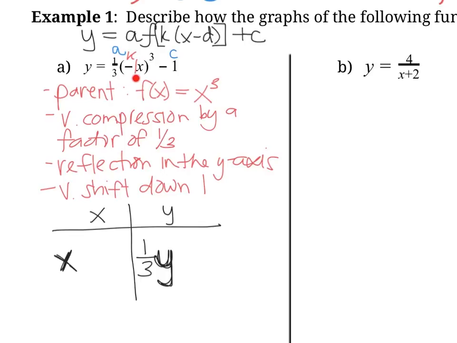Next, we have this -1 that's getting multiplied by our x. That's our k value, so we know it's going to affect our x coordinates inside the function. It looks like it's getting multiplied by x, but we know x is actually being divided by -1. In this case, multiplying by -1 and dividing by -1 do the same thing, but we know that's truly division there. Then we move outside of the function again, so we have our c, which affects the y-coordinate, and everything is getting shifted down 1, which means we take 1 away from the y-coordinate. That is our key that we are going to use to transform all the points of the cubic function to our new transformed function.